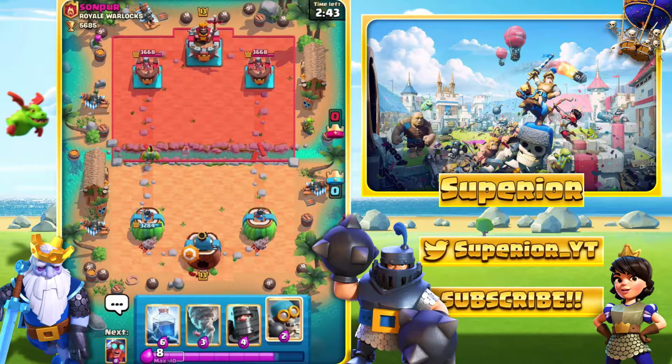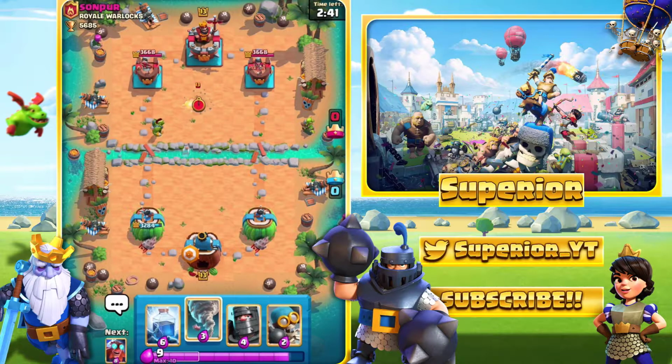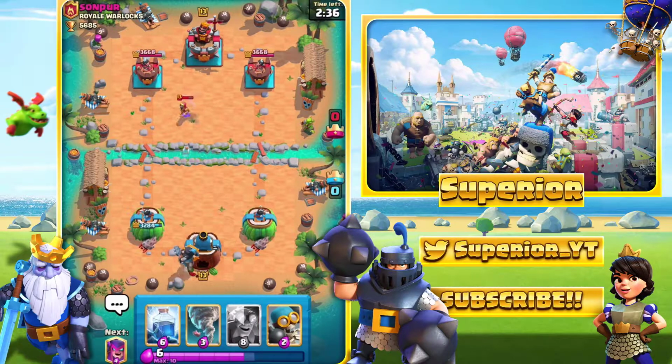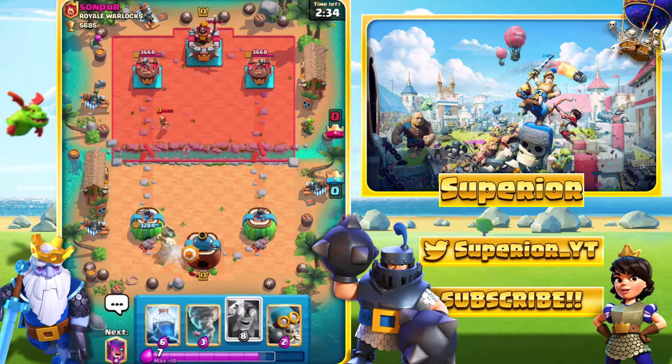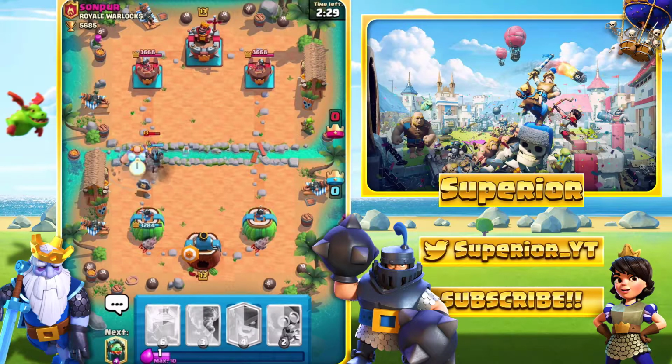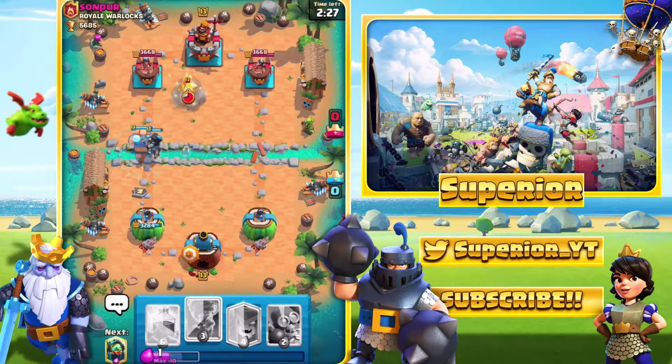So what we'll do next is we'll just allow the Goblin Cage to do its own thing right there. We do actually see the Wizard, and we do manage to pick up one shot onto the Wizard right there. And now, of course, the Wizard everyone uses at this trophy range. I should have probably expected it, but either way, we're going in, and hopefully we can do some good damage right here.